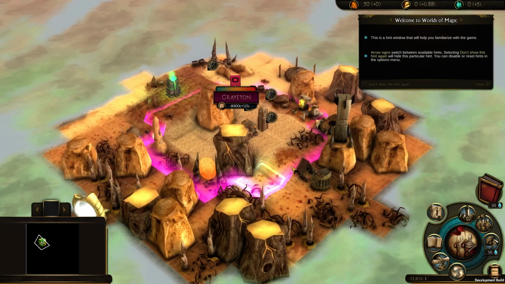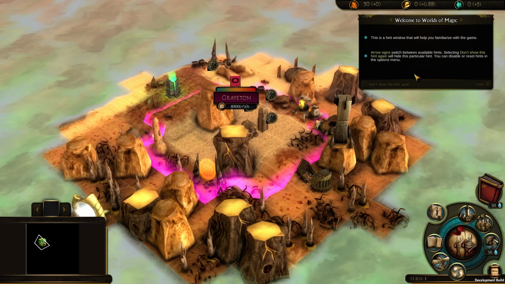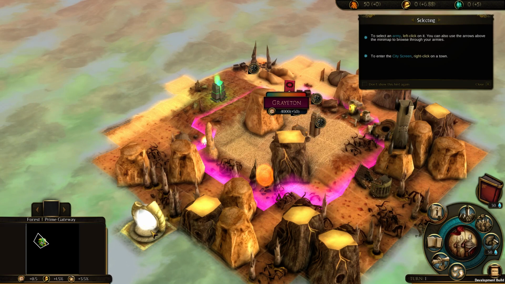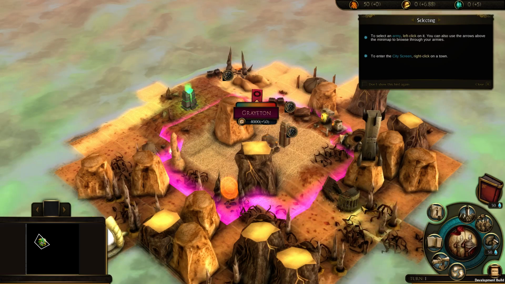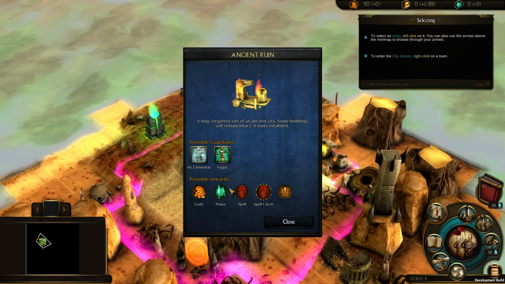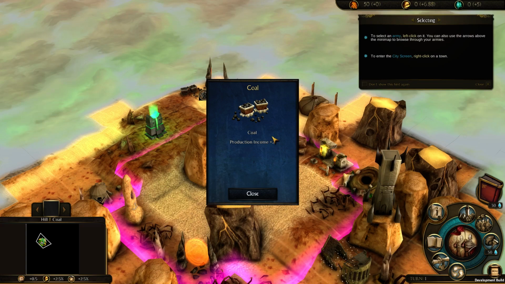Let's see, welcome to World of Magic, this is hints, arrow signs switch between available hints, blah blah blah. Okay. Left click armies. Okay, well, seeing as this is a fantasy game, I have some familiarity with them. Let's see, what is this? It's an ancient ruin. Possible guardians, that's interesting, so it's not always the same. Impossible rewards, that's cool. Cool, okay.